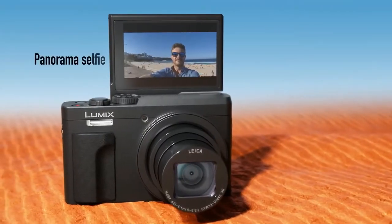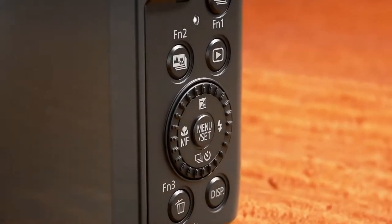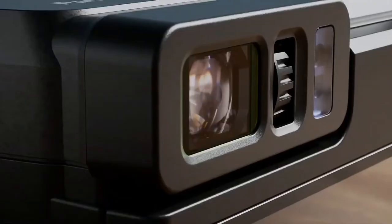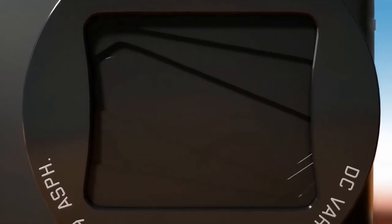The built-in stereo microphone is adequate for recording sounds of reasonable quality. Overall, for the price, this is a capable camera that will meet or surpass the expectations of most vloggers who want to capture material quickly and effortlessly, without having to worry about the complexities of manual digital photography.